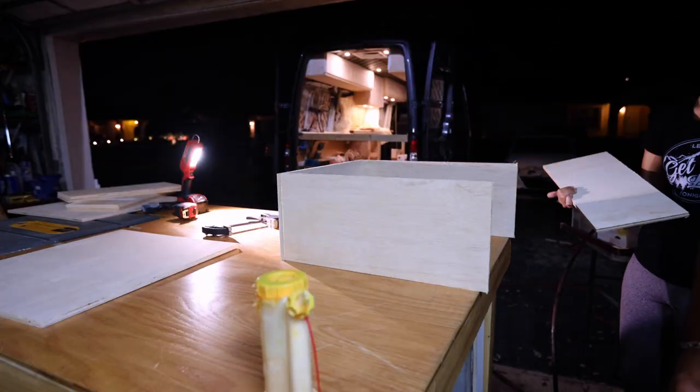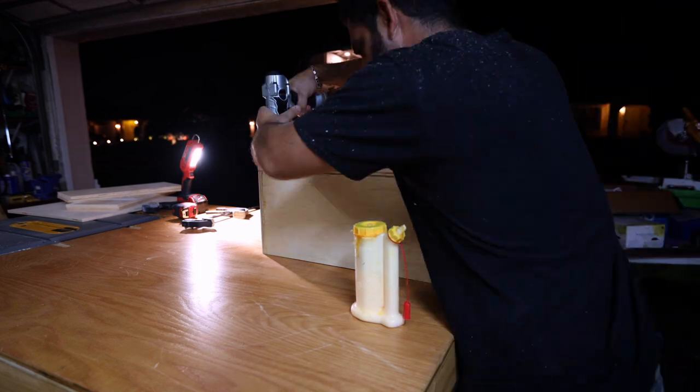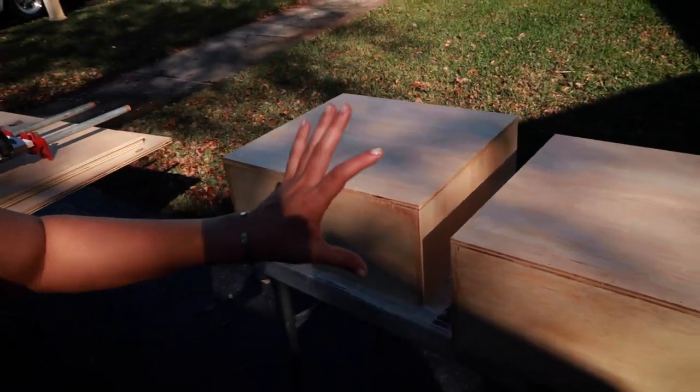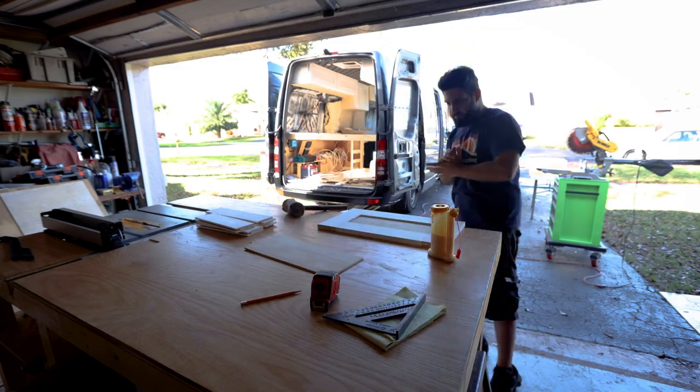And we're back. Last night we finished putting together the drawers. We worked into the night, had to put out a flashlight and everything, but we got them constructed. I just finished painting them this morning with polyacrylic, so they'll be ready to go in a few minutes. And along with that, Jason has been creating the front faceplates for the two drawers.